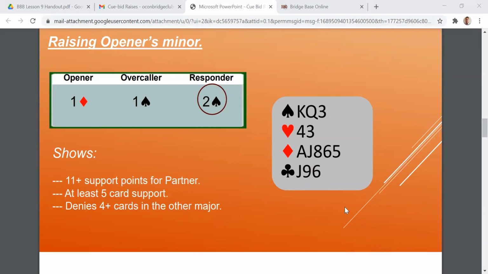Here's an example where partner has opened a diamond. Right-hand opponent overcalls a spade, and you can bid 2 spades with this, saying, partner, I've got 11 or so points or more in support of diamonds, and I'm Q-bidding the opponent's suit to show that.